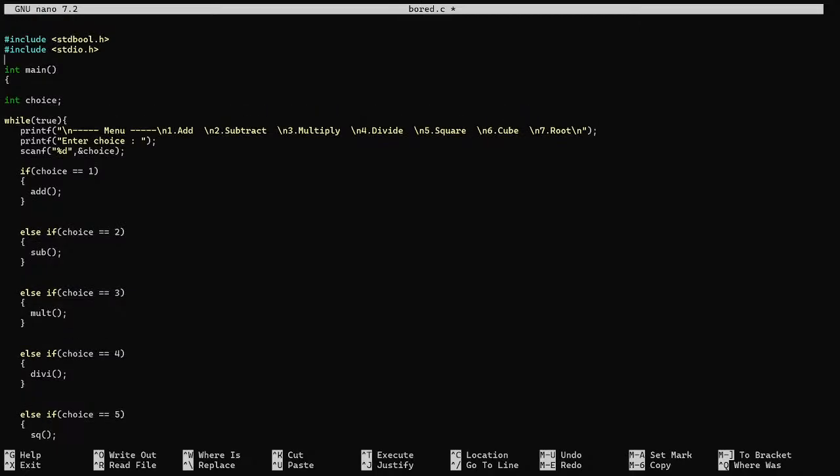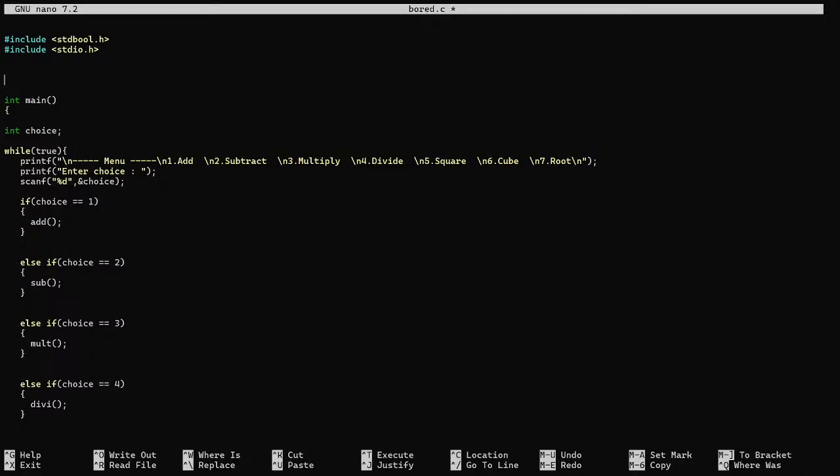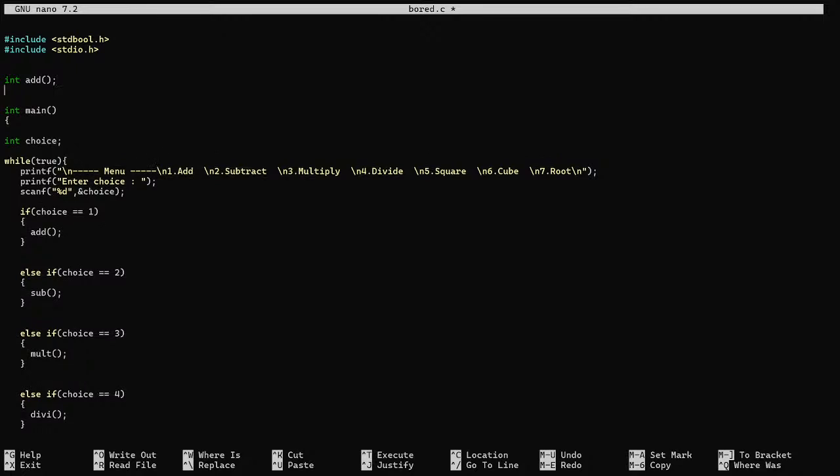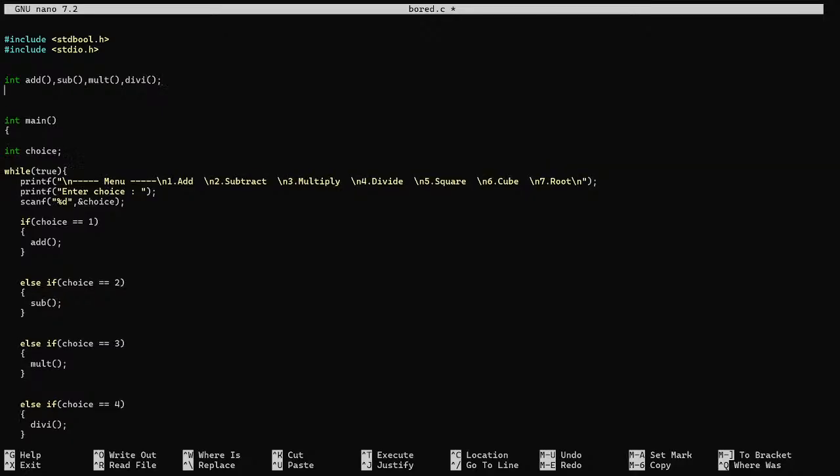So yeah, now I'm ready to work with functions. So now I start initializing functions, which is add. And I'll name them in one single line, four at a line, which is sub, which is mult, and which is div, and which is square, cube, root.